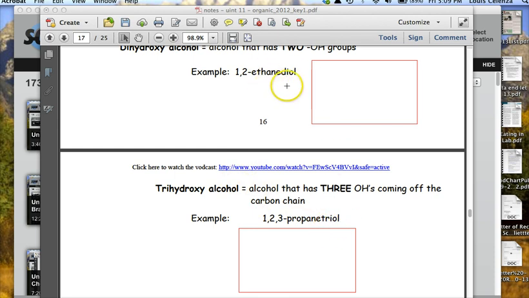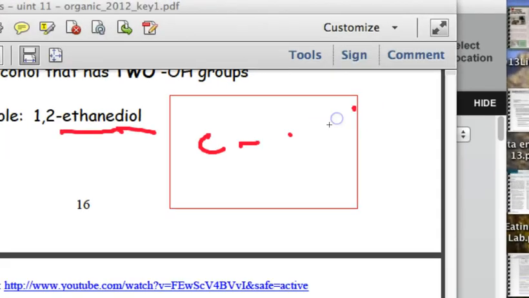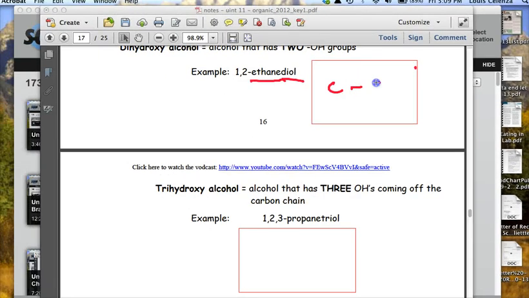So let's quickly run through it. First thing is you notice it has DIOL, and especially the OL, and it has ethane, so that's simply a very simple two-carbon chain. Here's the second carbon. Here are the bonds to the H's. And we have two OHs, one on the second and one on the first carbon. It doesn't matter where I put them. I'm going to put one here and one here. I could have put them both here, or one here and one here. Either way, there's one on the first carbon and one on the second carbon.